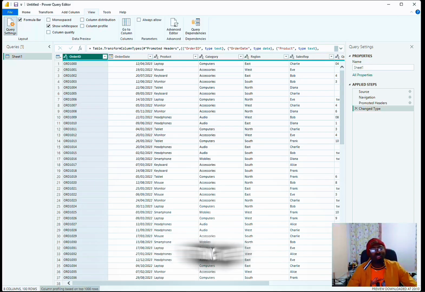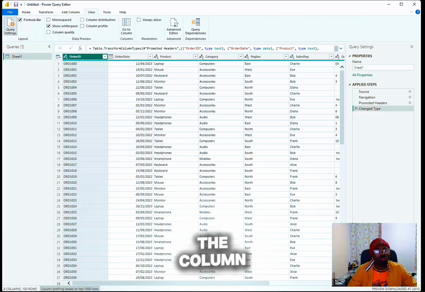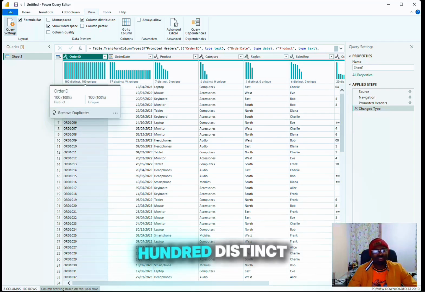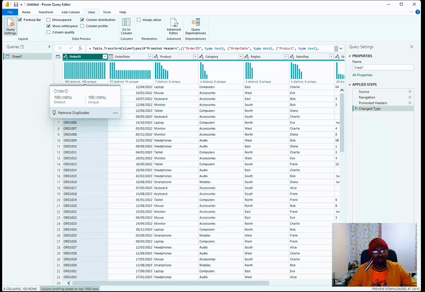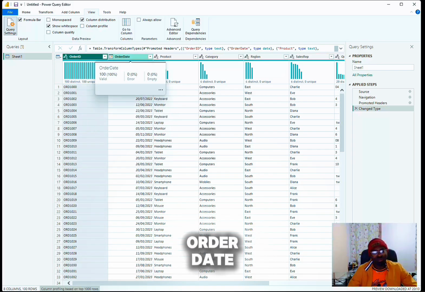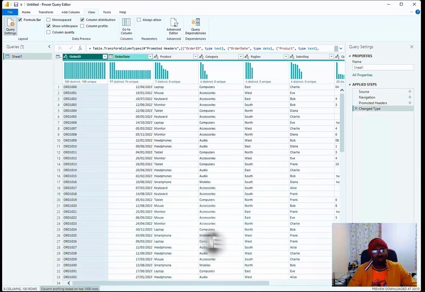One thing we can also look into is the column distribution, which exposes what is happening with each column. The column distribution shows this is 100 distinct, 100 unique. That shows that our order ID is in order. For those that are not fully unique and distinct, it doesn't matter in some cases, especially with data like order date, where we can have 3, 4, 5 orders in a particular day.